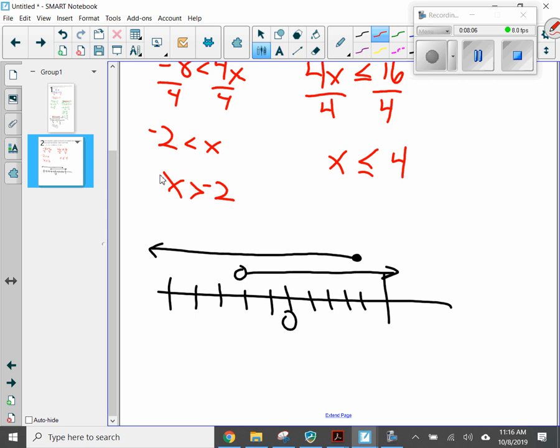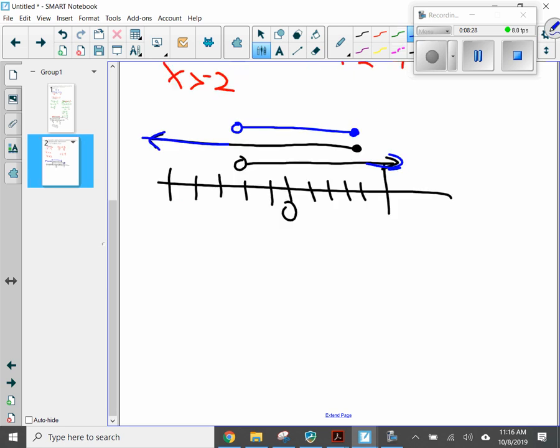So my answer, let's put it in a different color, is going to be just from there to there. All this stuff over here and all that stuff over there, I should write it in so you can see. All that stuff over here and all this stuff over there is not part of the answer. Okay? So again, using interval notation, I'm just going to do this blue piece here. I'm going to go from -2 all the way to 4, and 4 is included and -2 is not. So that's the way your interval notation would look. Pretty good? Okay.